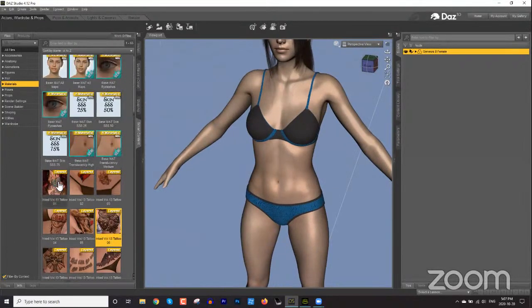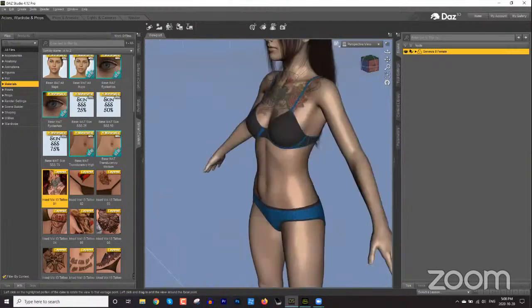Okay, so we have this other tattoo. This one actually goes across. This is the most complicated one to apply in Character Creator 3, because the UV maps of the CC3 Base Plus characters are quite different from the UV maps of the Daz Genesis 8 characters. And this UV map, as we'll see in just a moment, actually goes across three separate materials of the body. I'll give you a little preview. It's the shoulders, the neck, and the body as well.